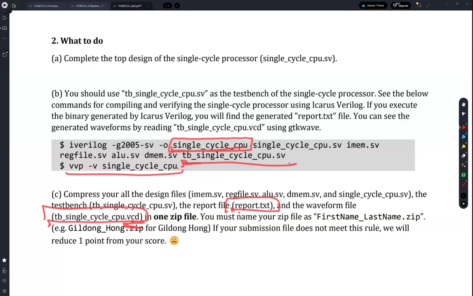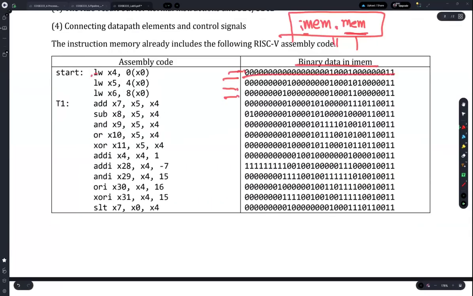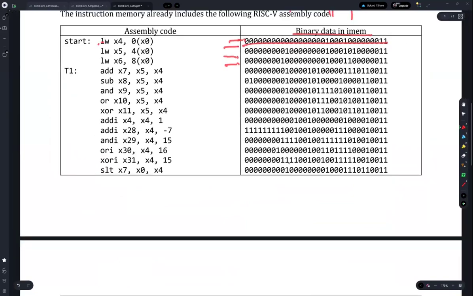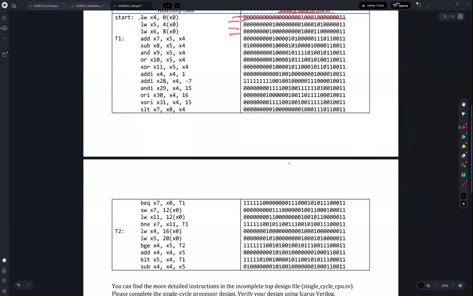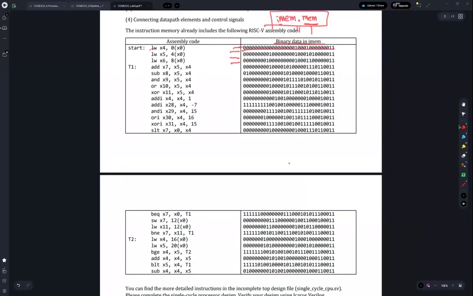Because I just provide this assembly code, you can also check the result of these instructions step by step, right? This is the assembly code, and we learned about the RISC-V assembly instructions in chapter 2, right?